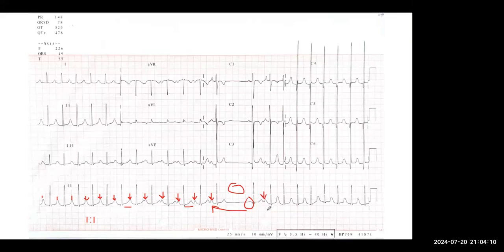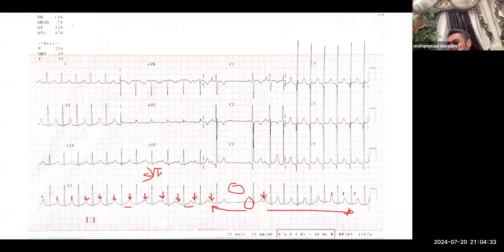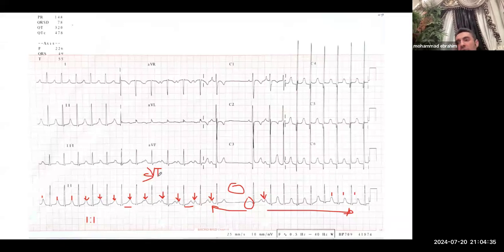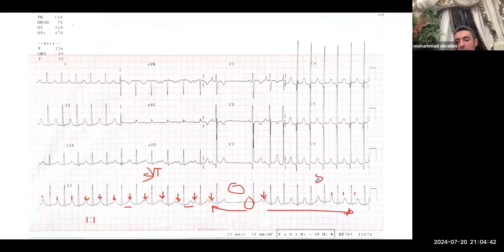Bigger. Yes, both are positive but they look different. And then the tachycardia continues. Again there's one P on top of these T waves. So this tachycardia is not sinus, because the P wave looks different than the sinus P wave. So this is an SVT, because what is the definition of SVT? Tachycardia with a P wave that's not sinus, period. Narrow complex tachycardia, that's SVT and that's SVT here.